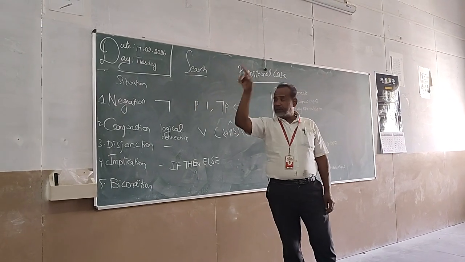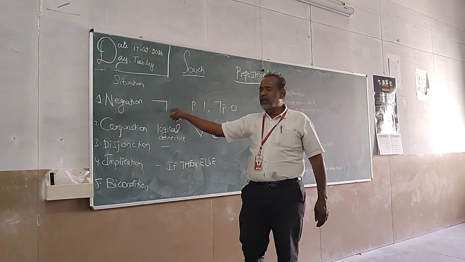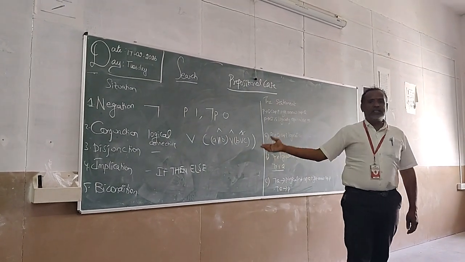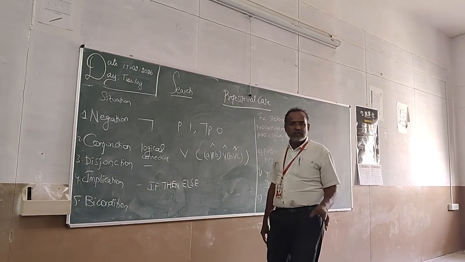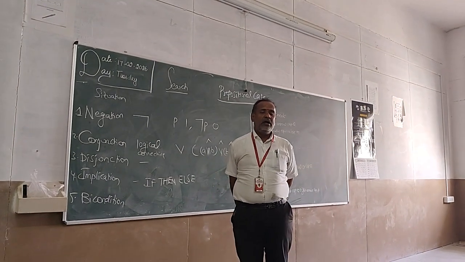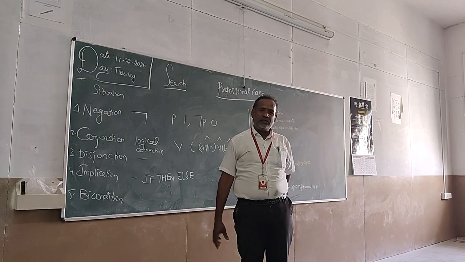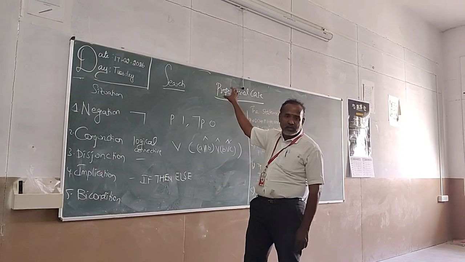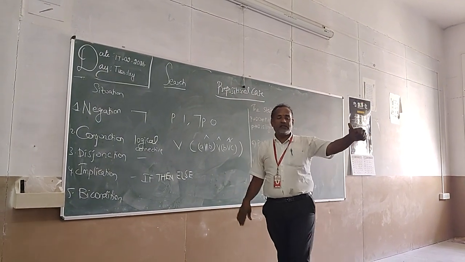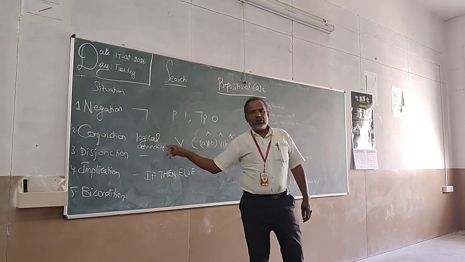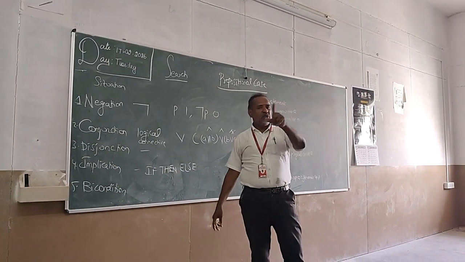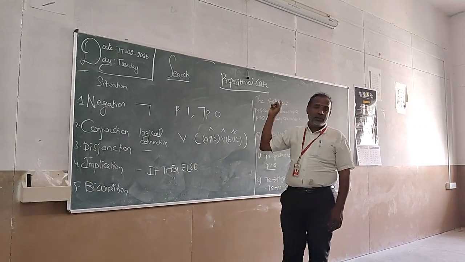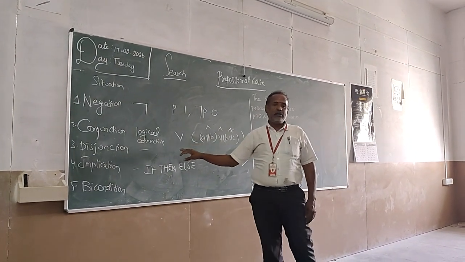The logical operator is represented by a tilde symbol. The second connective covers the logical operators and, or, not, which are similar to gates: AND gate, OR gate, NAND gate, etc., which are called primary gates. Again, in terms of logical connectives in propositional logic, the logical operator plays a good role. So we know the truth table of OR: 0, 1, 1, and then 1, 0, and when both values are 0, 0, it gives 0. And in terms of AND: 1, 1, etc.